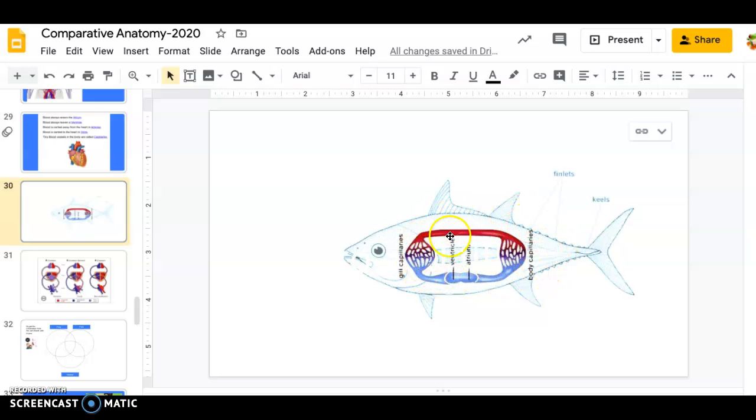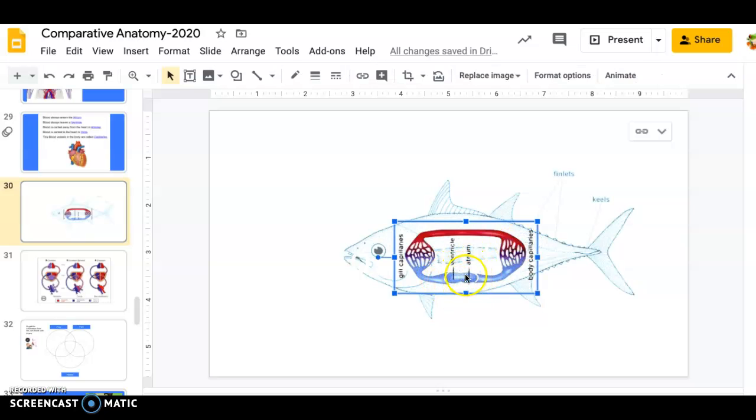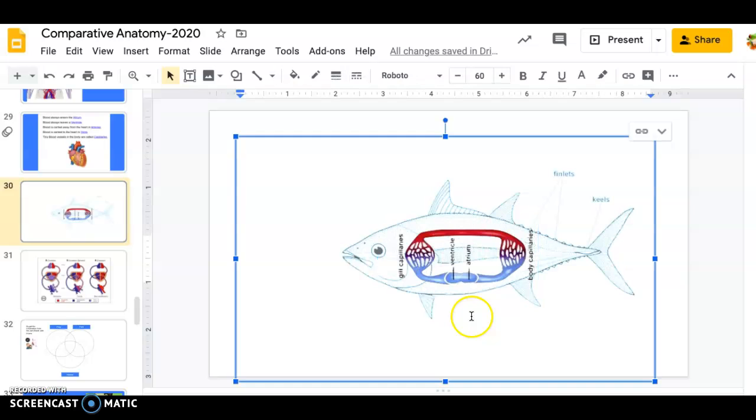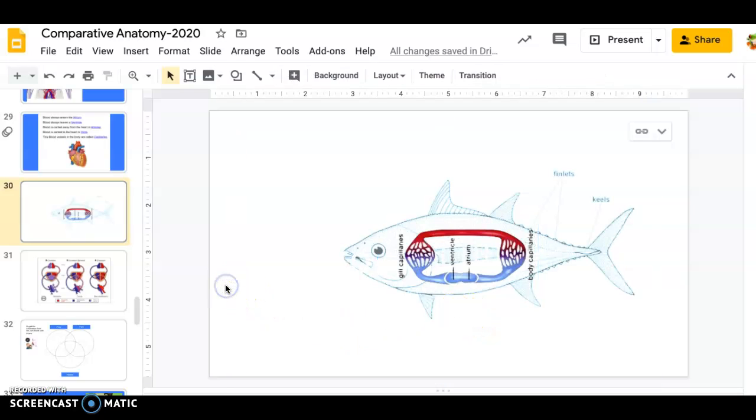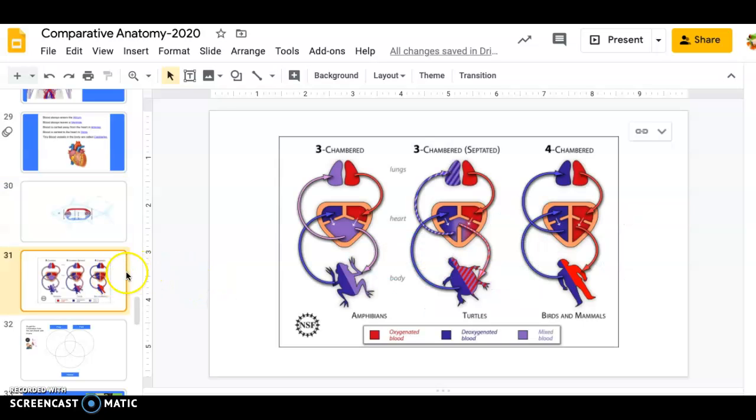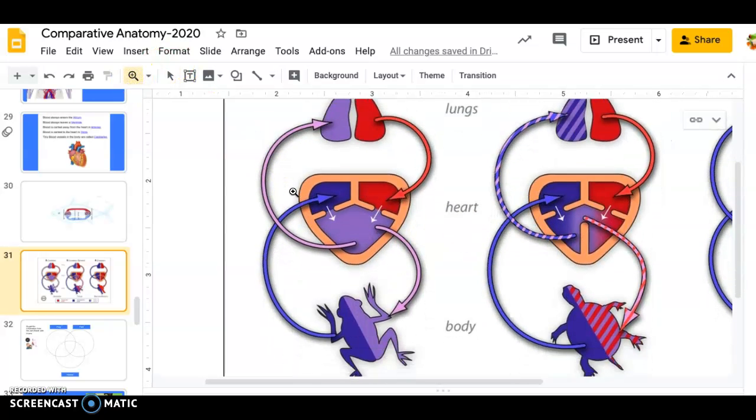So why not just have a two-chambered heart? What's wrong with this? Well, it works pretty good. We get oxygen-rich blood going out to the body, which is awesome. But if you notice, the heart generally gets oxygen-poor blood, so the heart doesn't work very efficiently. There's a little bit of a problem with that. So the next step would be to add another little chamber and see what happens. We're going to look at a frog for that. A frog has added a chamber. It has an atrium, the right atrium.